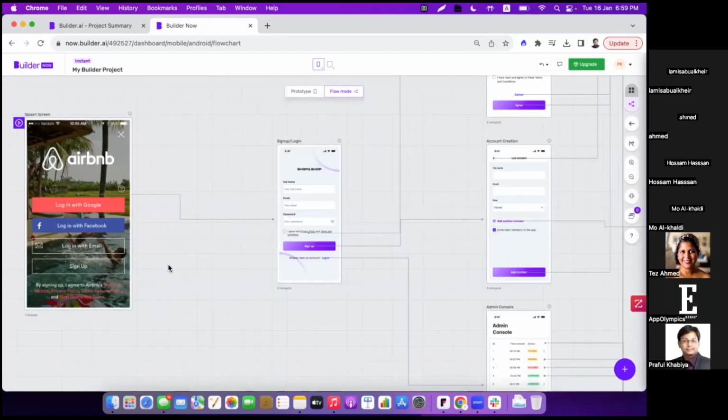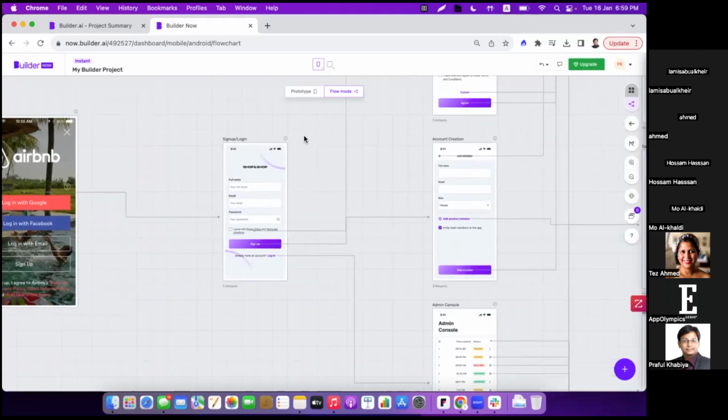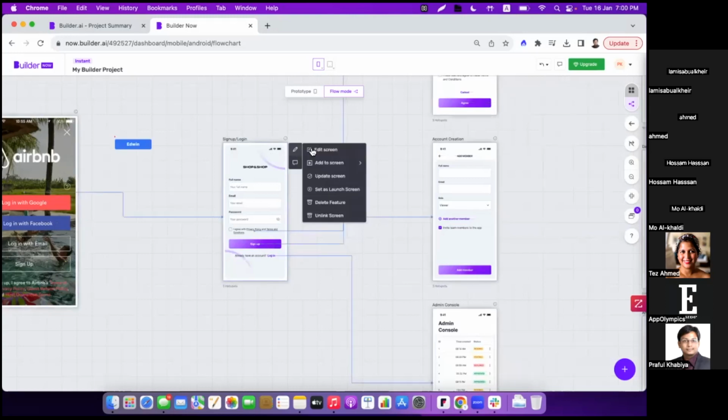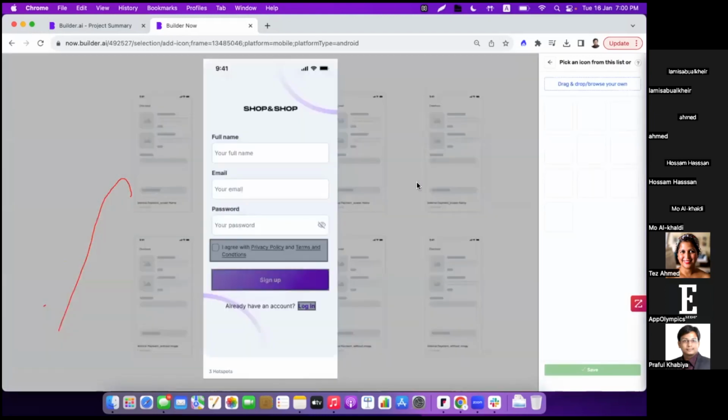Great. So we'll keep moving on, and I will answer some of the questions in between like this. So here you would see edit screen option. When you get to a particular screen on the application, you can choose what you want to, add icons. For example, you may want to use home icon to depict that people can press on this icon to go to home screen, settings, delete, map location, pin location, bell icon for notifications, and so on and so forth.